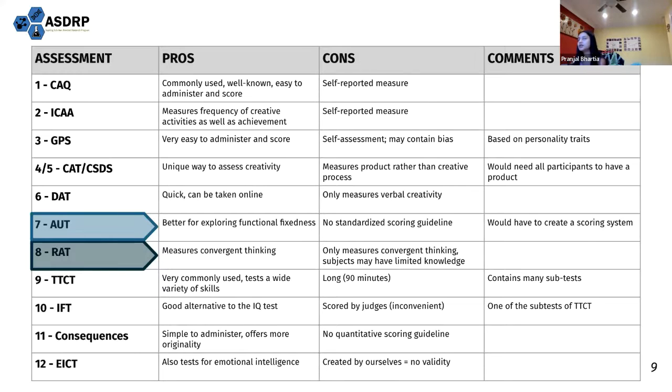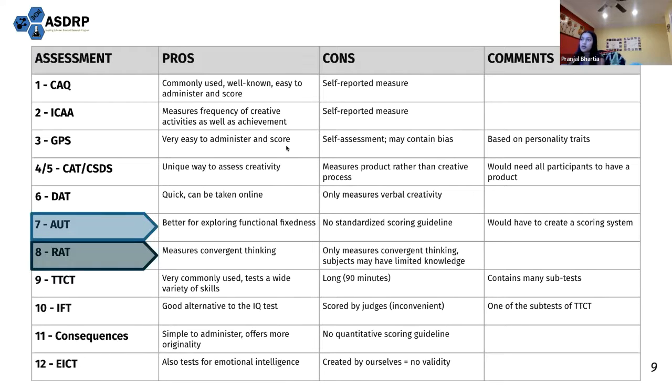But the con is that because they're measuring achievement rather than a specific process, people from lower socioeconomic backgrounds or people who've had fewer opportunities might be slightly disadvantaged. For example, it's possible that someone is a great musician, super talented, but perhaps they never had the time or the money or the resources to perform in front of a huge audience. They might score lower than someone who's actually less creative.